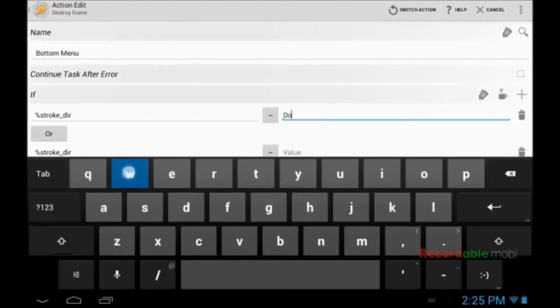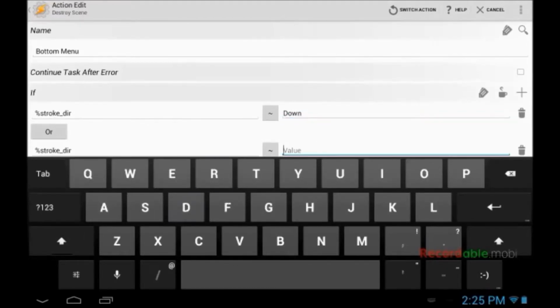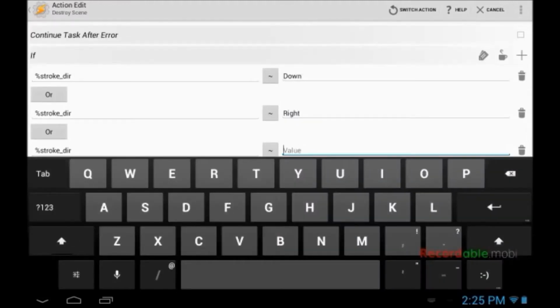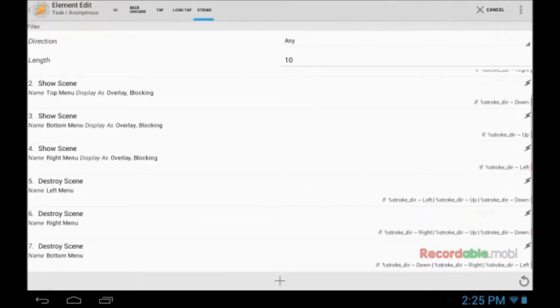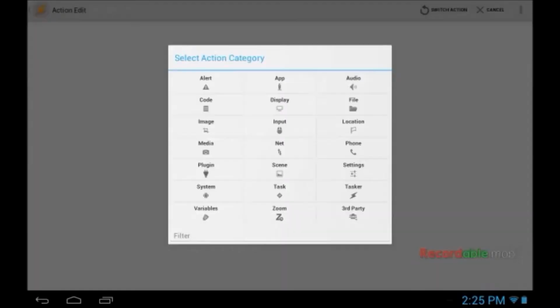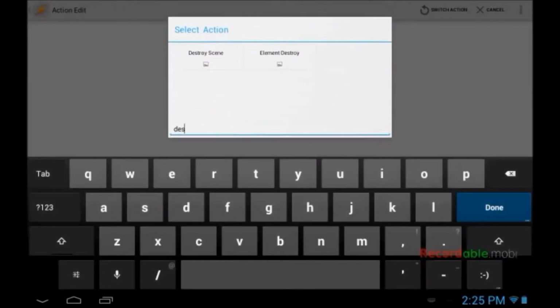I'm going to do down with a capital D, right with a capital R, and left with a capital L. And hit the Tasker back button and add one more destroy scene.